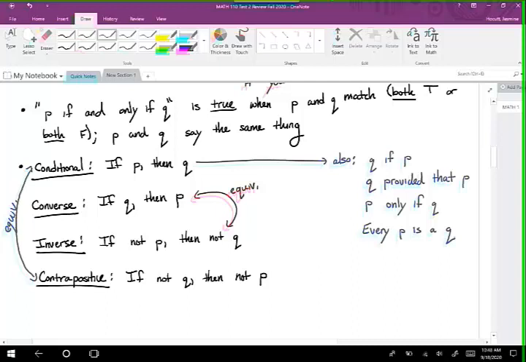So all of these are equivalent ways of saying if P then Q, and just depending on the English of the statement, really. We pick one or the other because it sounds better. So you want to remember those formats of those sentences, and also especially remember the order of Q versus P. Notice those are in different orders.